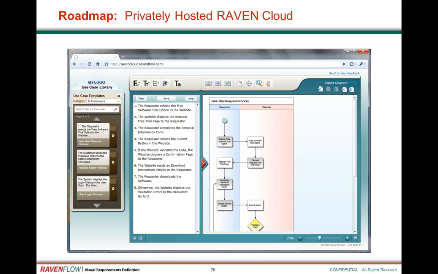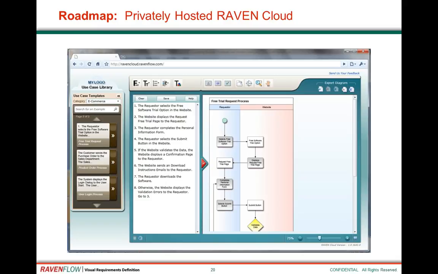And finally, in spite of the power that you saw in Raven Cloud that I just demonstrated, some customers aren't comfortable, or it's against their company policy, to leverage a publicly hosted service like Raven Cloud, even though it's all secure and private, and nobody can see your artifacts. But people say, look, we'd love to have a Raven Cloud capability, but we want to have it behind our firewall, hosted on our infrastructure.